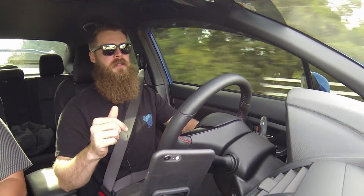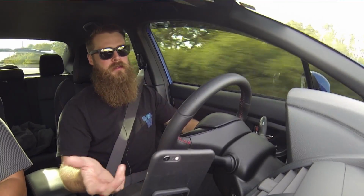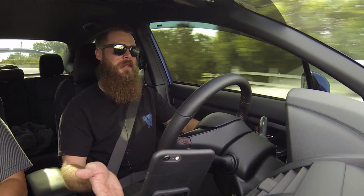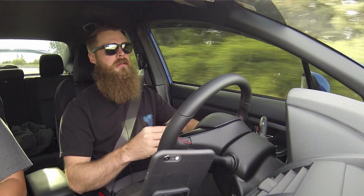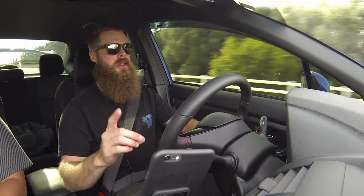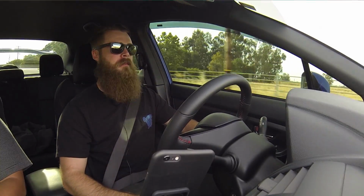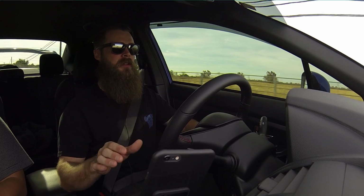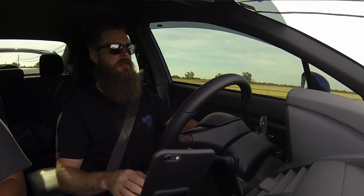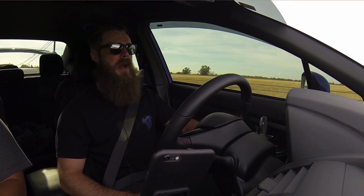I guess on the 15s, I know a lot of people say you don't need a tune. Well, they say you don't, but it's highly recommended. It's highly recommended, right? So I would still go with the tune. On the 14s and lower, 14 to 08, do not put a cold air intake on that car without some sort of tune. Don't even put a K&N in your box. If you do, rip that off, put the stock air box on. All you're doing is hurting the vehicle. You're probably running the motor lean, and that can lead to bad things.